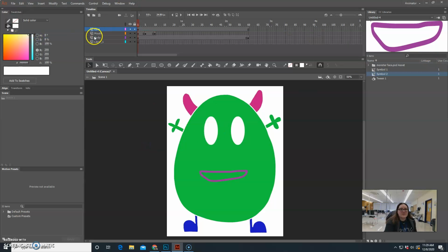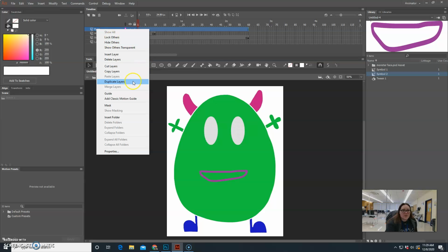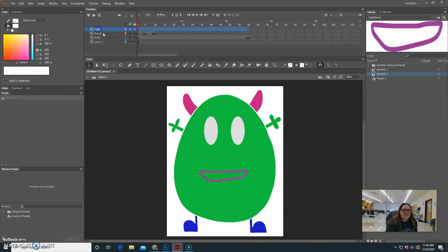So there he has two eyes. And actually what I'm going to do is I'm going to work in multiple layers with this. Let's rename this layer. So that's the whites of his eyes.